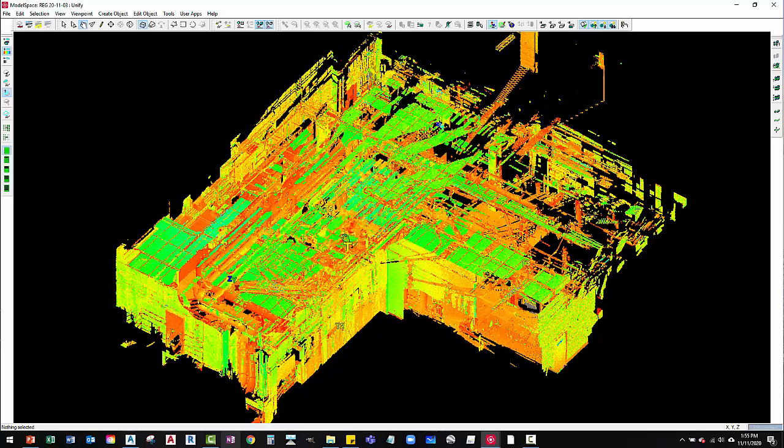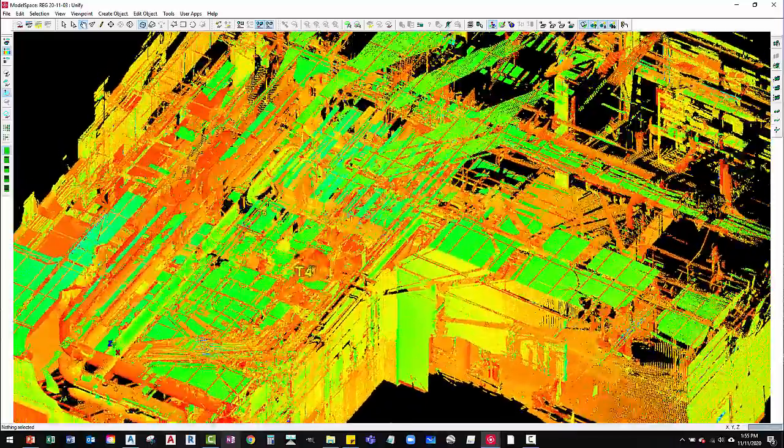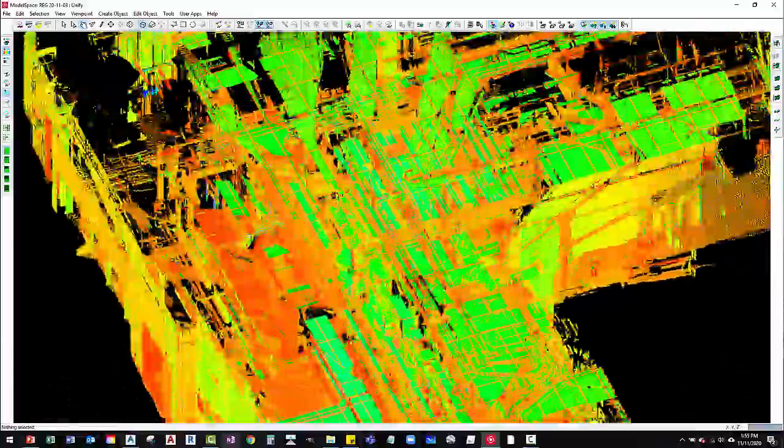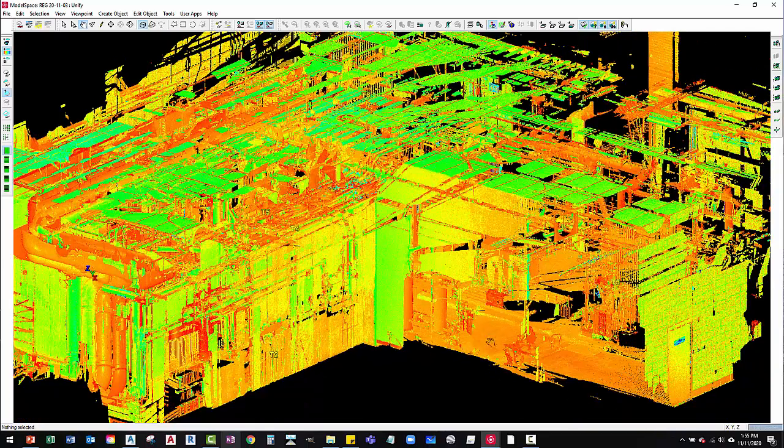And then if you want to look into this data a little bit more, you get in here and you can start to see that it's difficult to tell whether you're looking at the ceiling or the floor, because we were inside of a room. So just to show you, here's a place where the floor is open. I'm going to use this S key, which is the same as the Seek button right here. So we'll go S and click right there. And when I do that, that's going to let me zoom into that point and use that as the rotation. So that actually works pretty well.